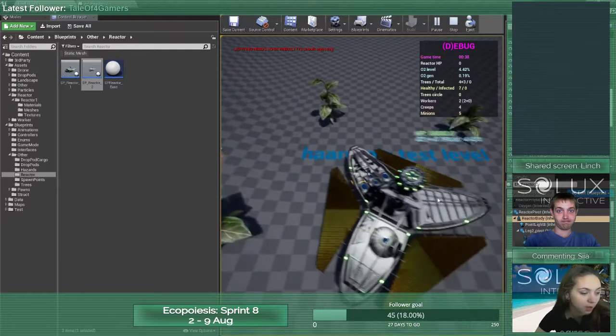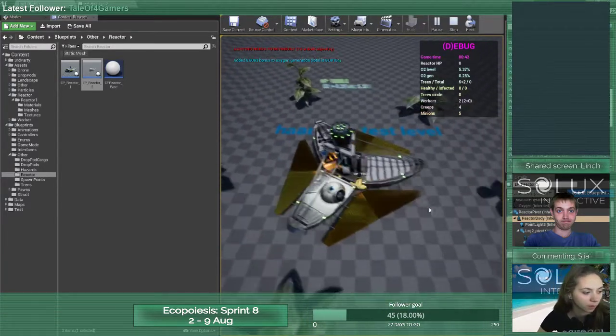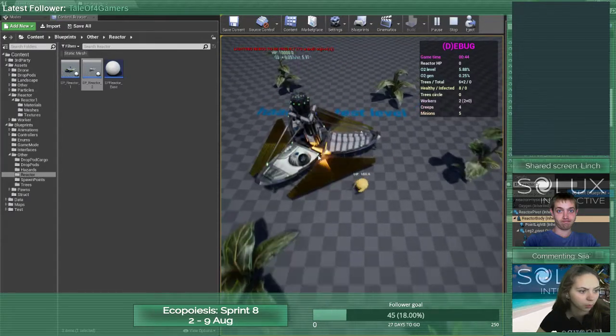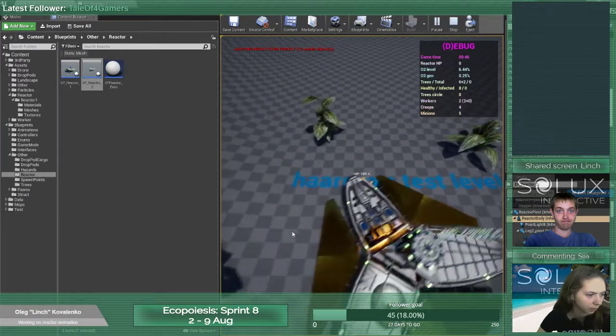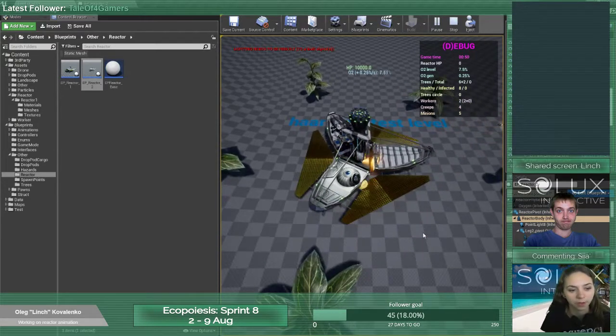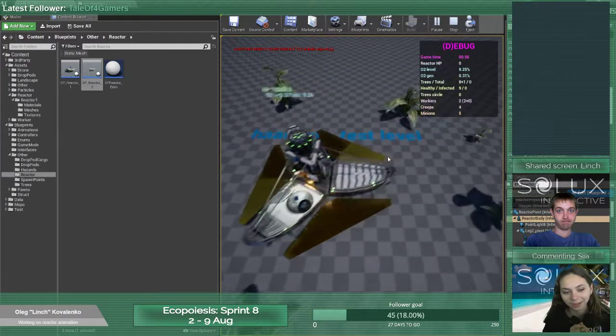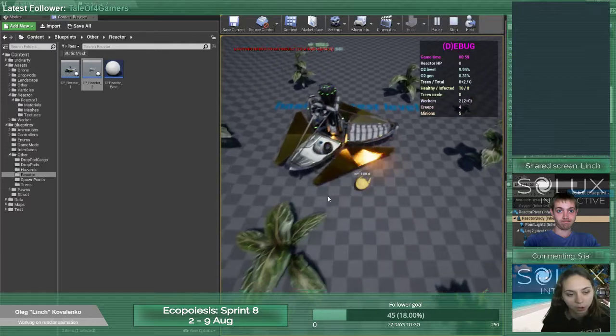Okay, so I just want to tell you that now Lynch is working on the lighting of our base and for all the stages.